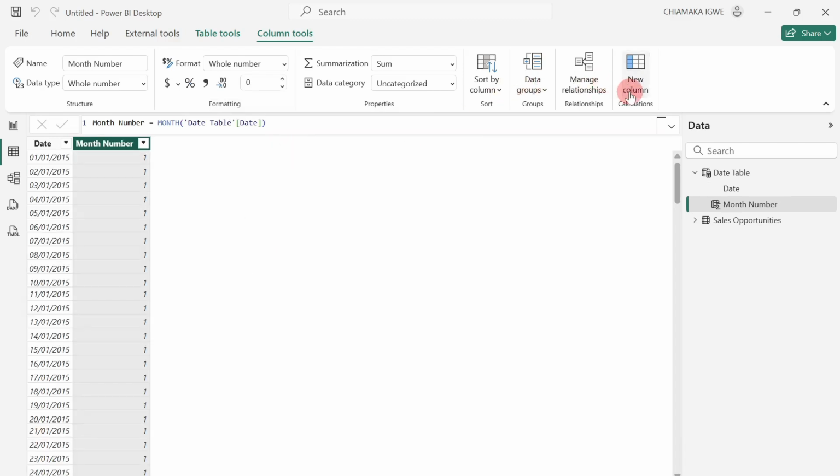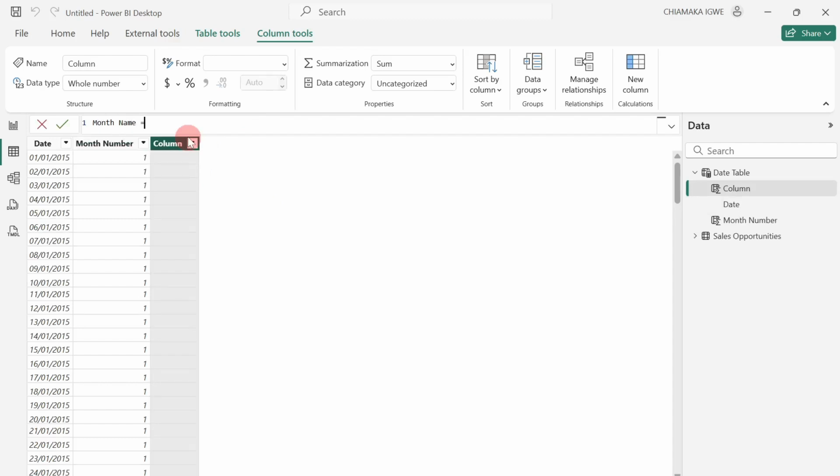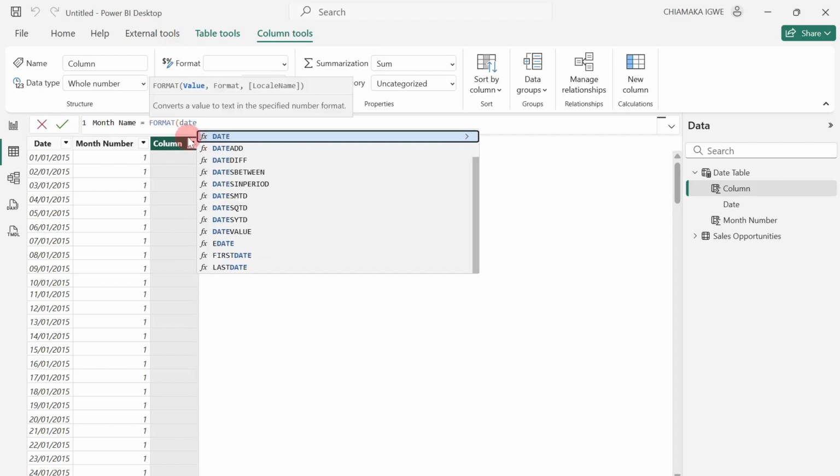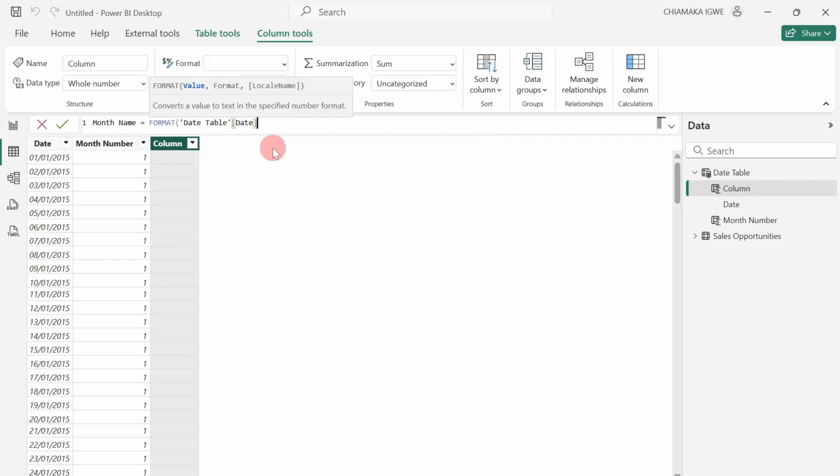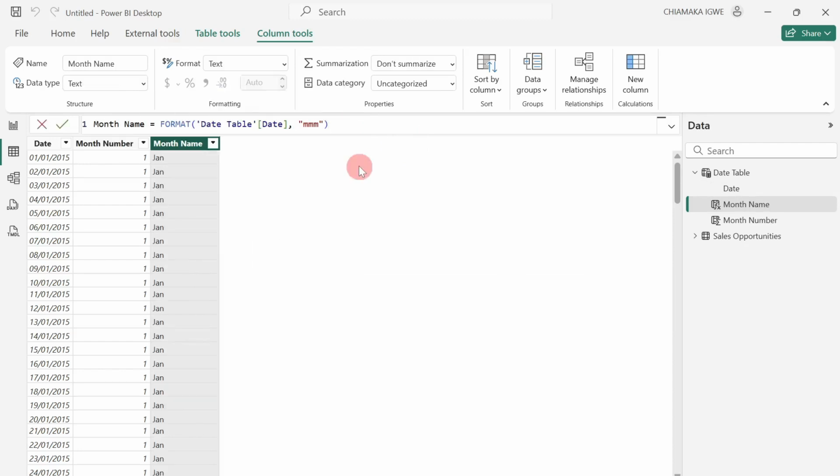Then next is going to be the month name, which is equal to FORMAT. I want to format the date, and from that date, I want to extract the first three letters of the month. So I'm going to use MMM, enter.